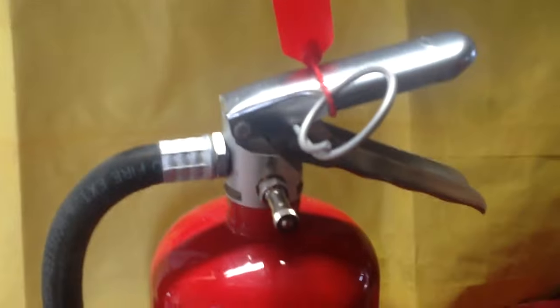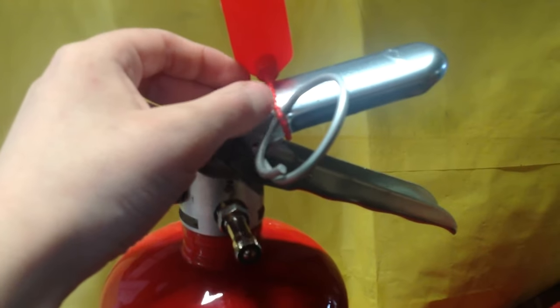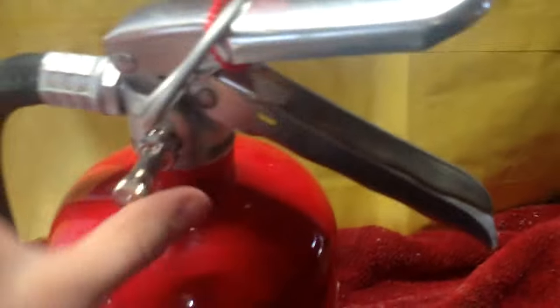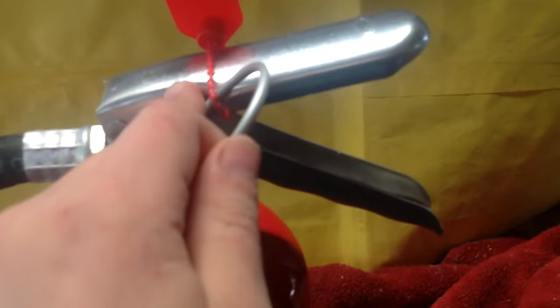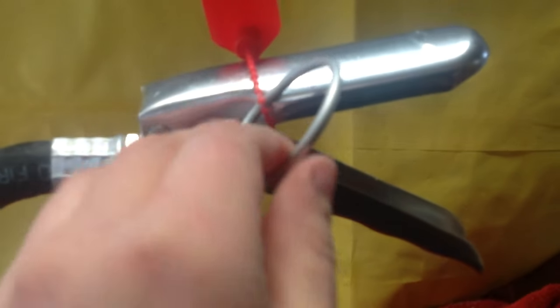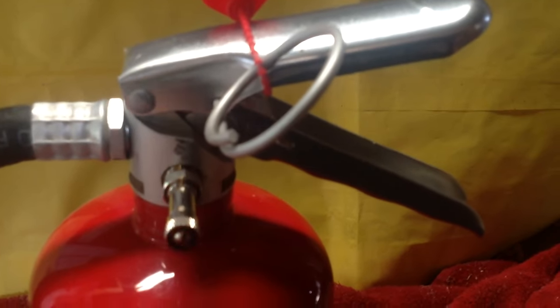Here's an Amerex fire extinguisher with a seal on it. The seal just goes around the pin. Let me turn it, you look under there, you see it going under and around the back. Basically, if I try to wiggle the pin, it won't come out. This is secure, and by the way, this will not pull back through, you just have to click them on. They're pretty easy to do. During an emergency, we either pull the pin straight out, which is pretty hard, or twist it and pull, but the twisting pull is a little bit easier.